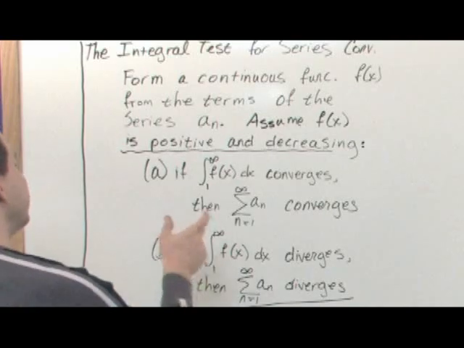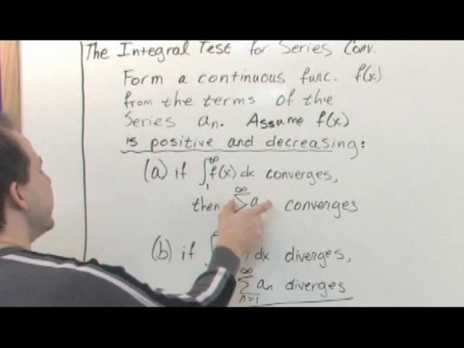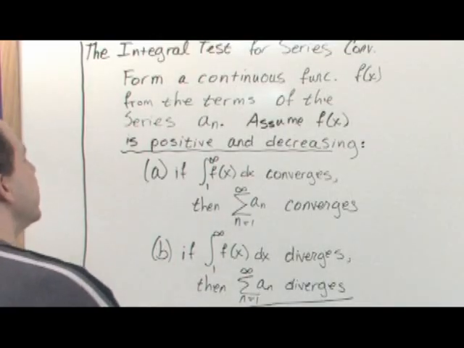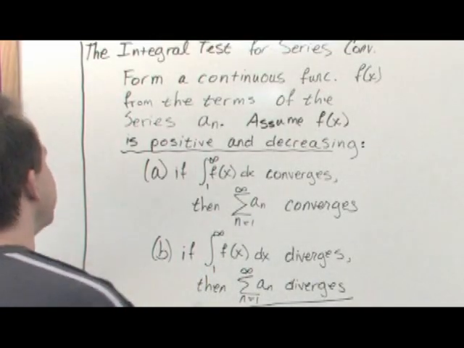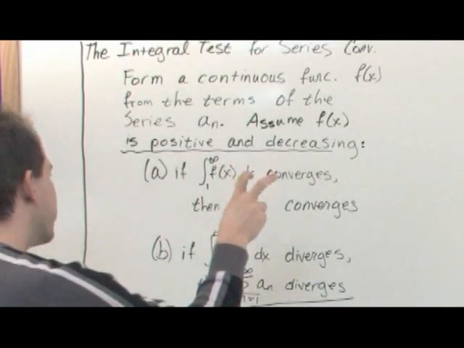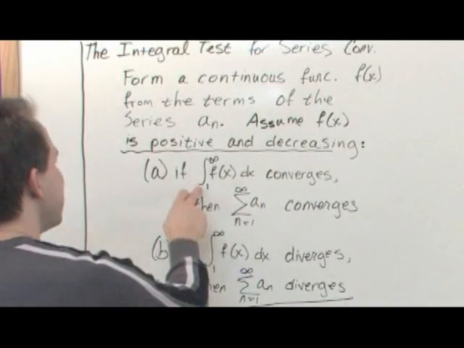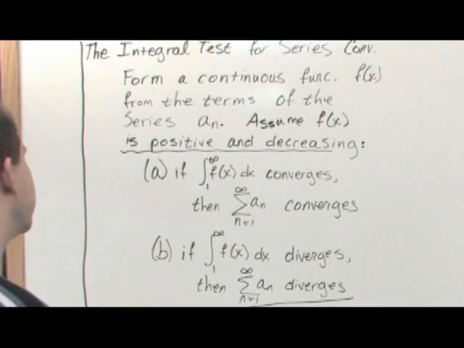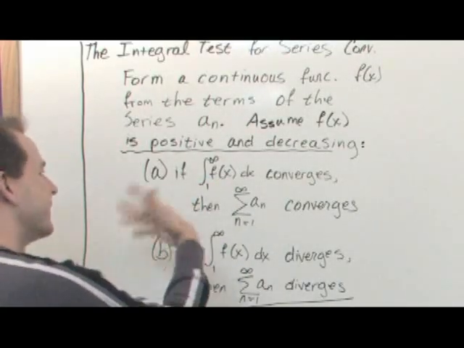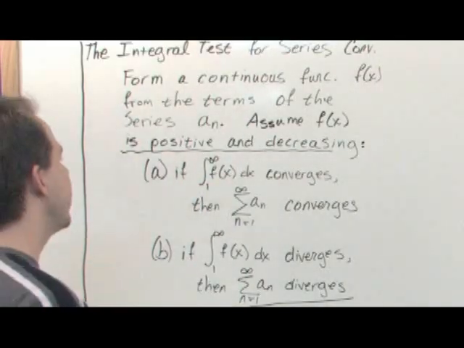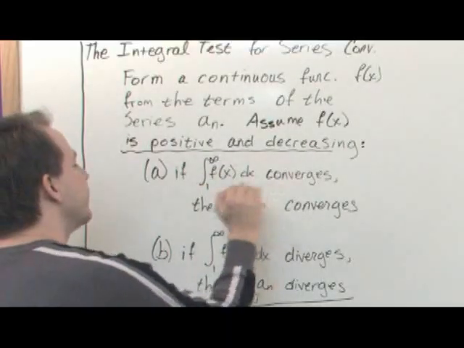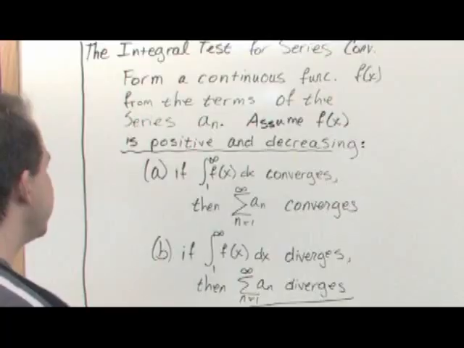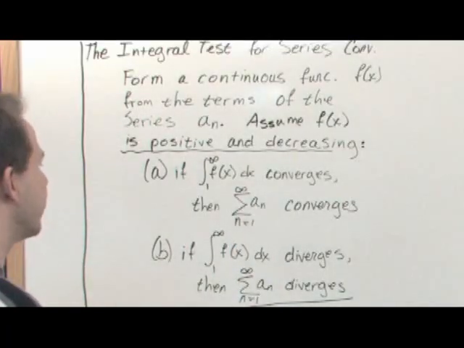So by analogy, what we're saying is that these sets of elements that we're adding together somewhat behave like a function, and we take the integral of that equivalent function from the same limits, 1 to infinity, that we were adding up to begin with. So it's still an infinite sum because an integral is a sum. It's just a sum over a continuous function, okay? If this integral converges, in other words, if you get an answer that equals a number and not infinity, then you have proven that the series also converges.